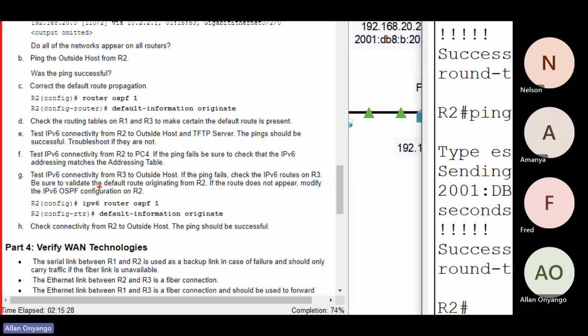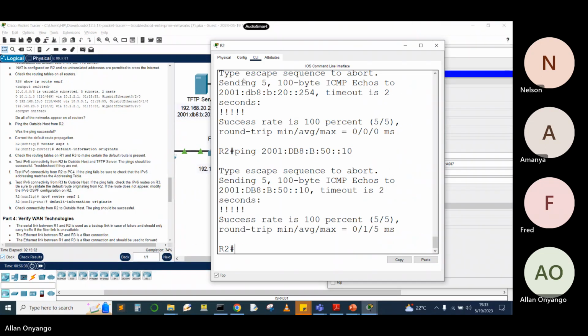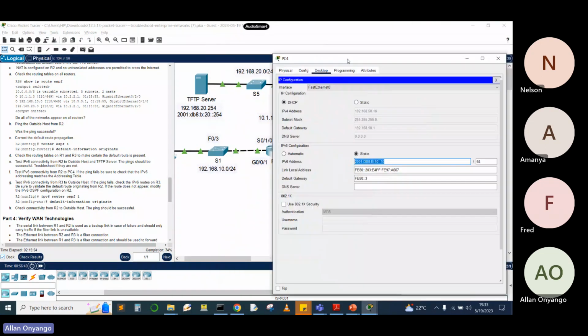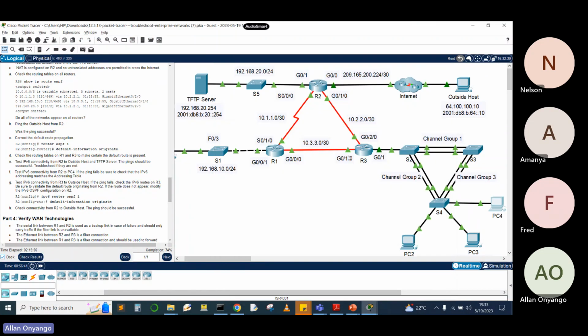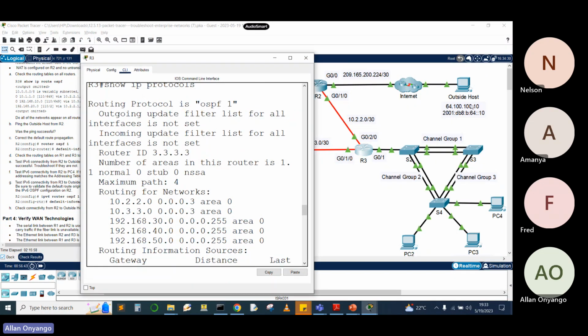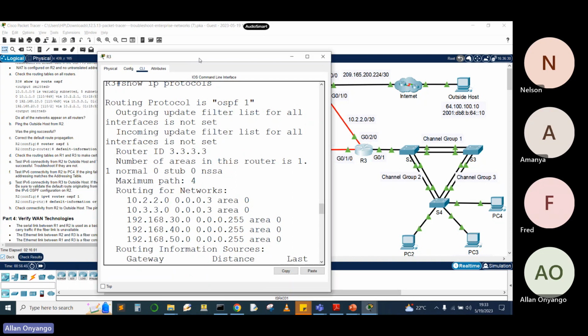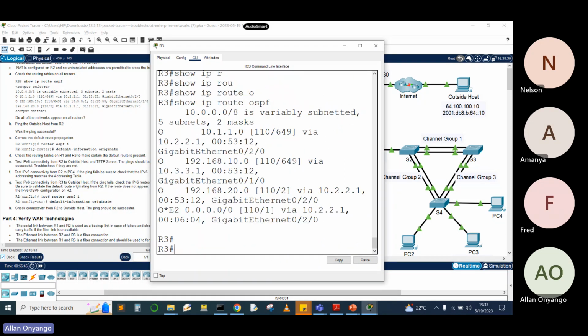Anyway, so let's test from R3 to the outside host. So from R3 to the outside host, I need to ping IPv6 there.